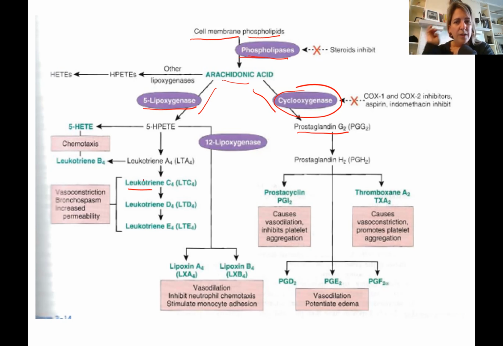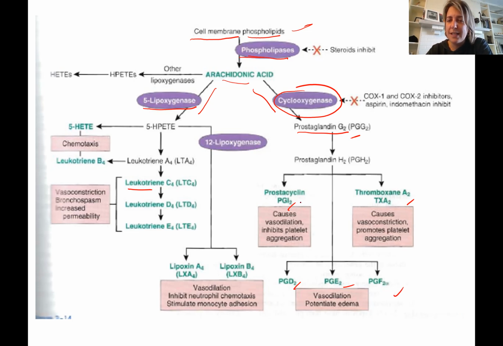So let's go and look at the right side of this cascade now. We have the cell membranes, the phospholipids get interrupted, they get activated in the presence of phospholipase, an enzyme. Arachidonic acid is going to form. Arachidonic acid, in the presence of cyclooxygenase, another enzyme, is going to form prostaglandins, and then from prostaglandin G2, multiple other prostaglandins are going to form.